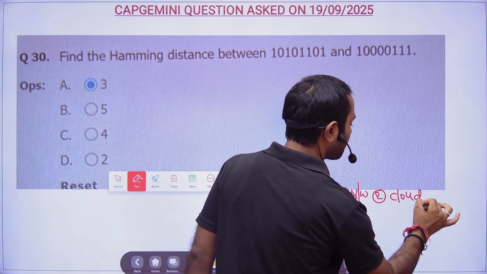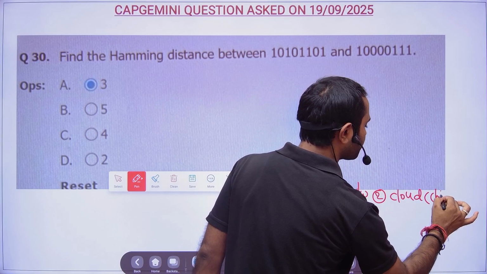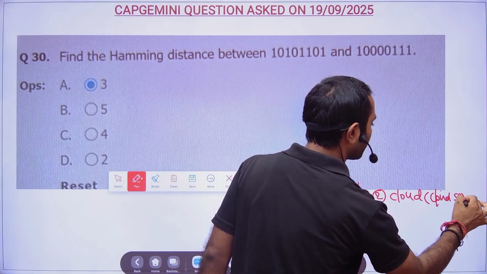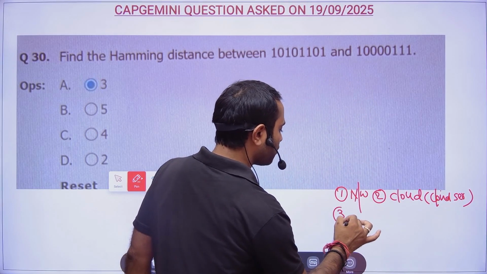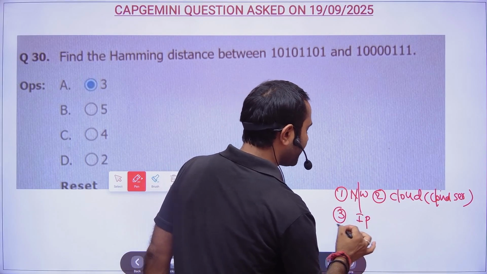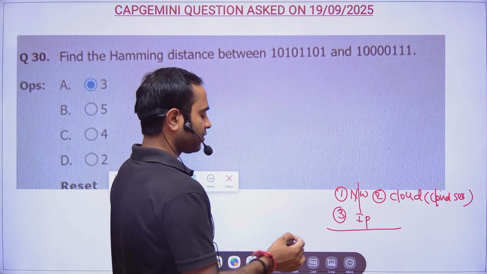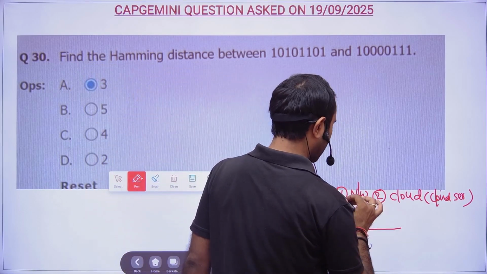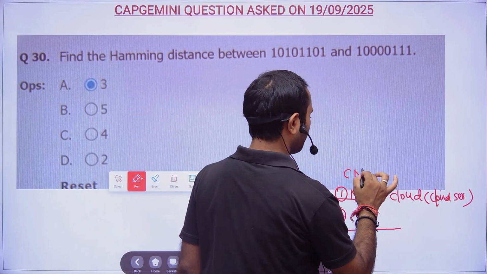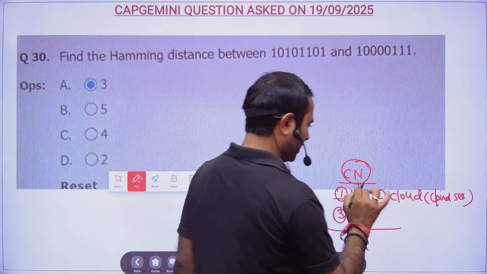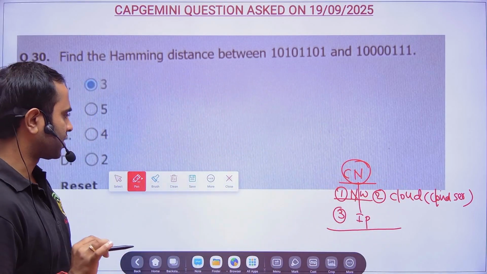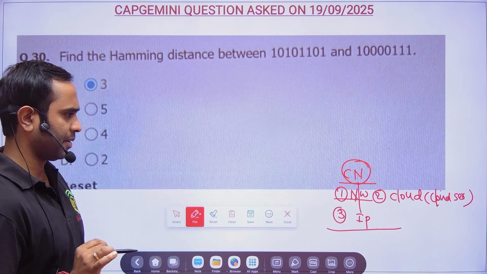Basically the cloud service model. Then there were questions related to IP, right? Which class of IP it is, and then binary to decimal conversion. So this kind of topics. Anyway, networking, we have told, is nothing but computer network. So these were the main topics from where the questions had come. Going forward, you will be able to understand.